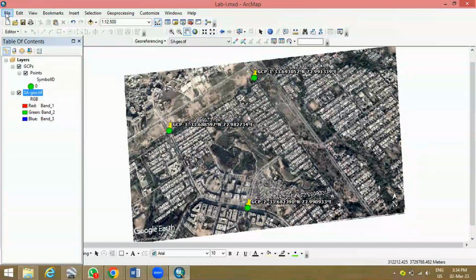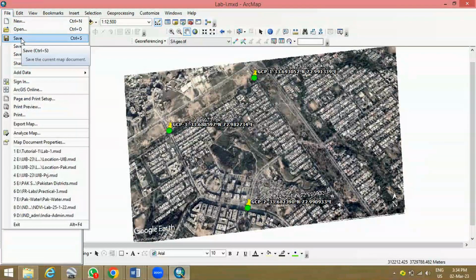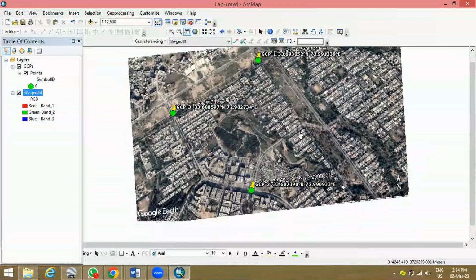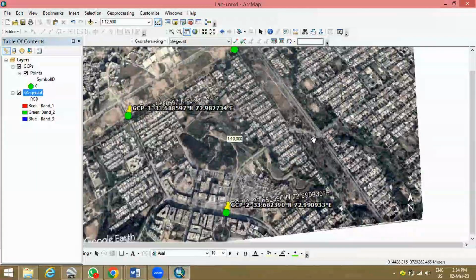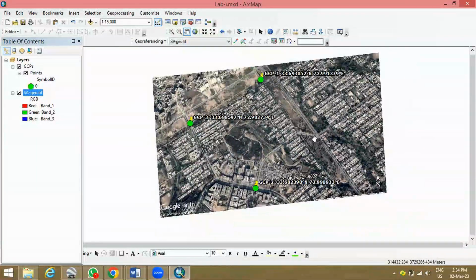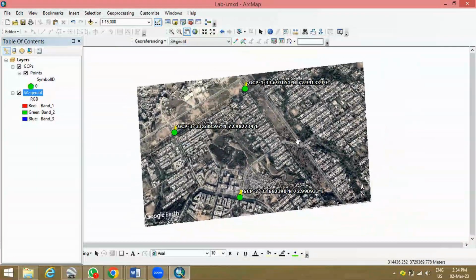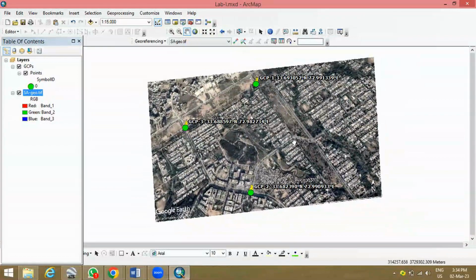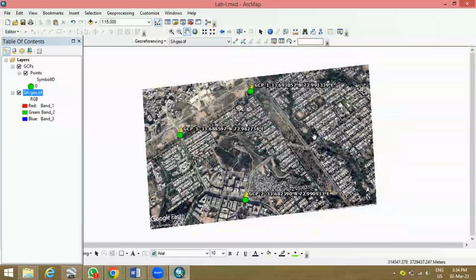Today we performed the image rectification lab, and that is mostly useful for the BS level students of any discipline related to geography, agriculture, geology, engineering, or mining, or any other discipline, botany, zoology.